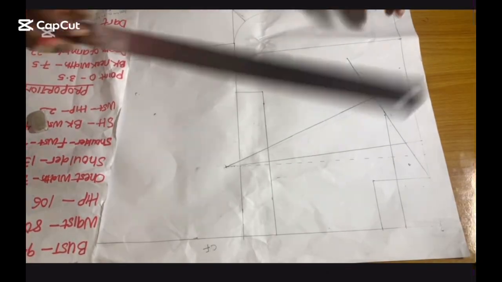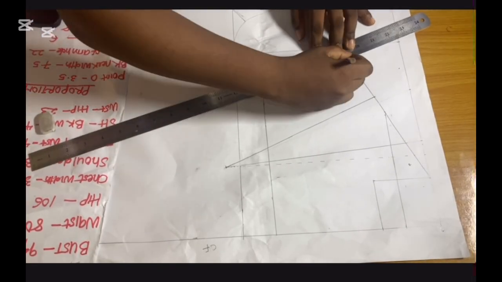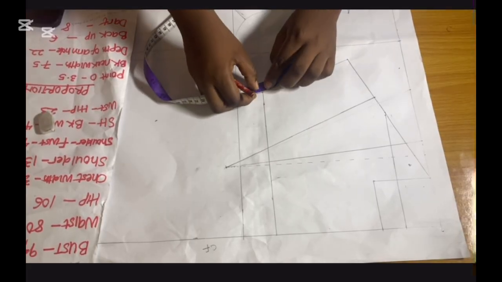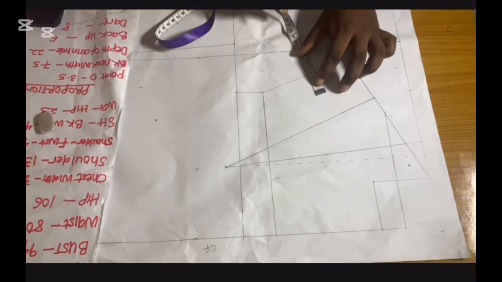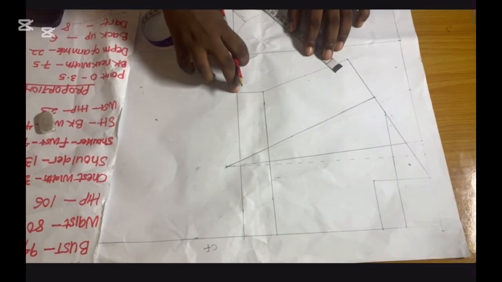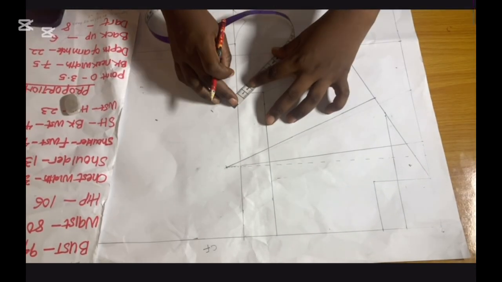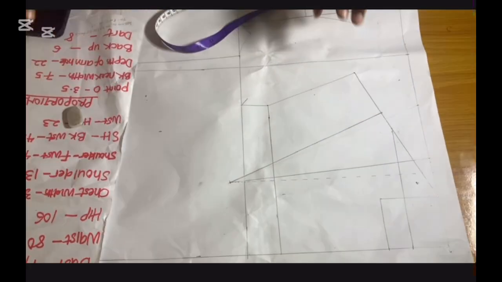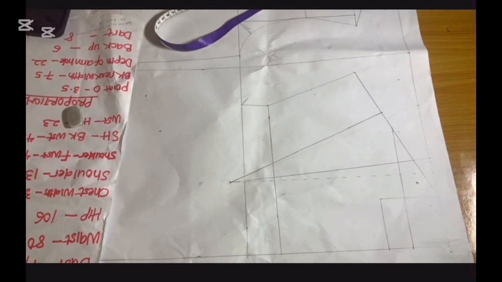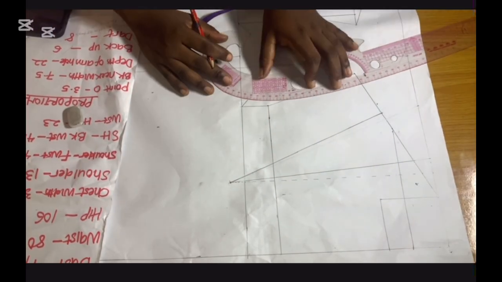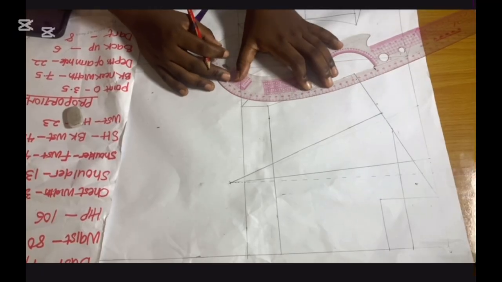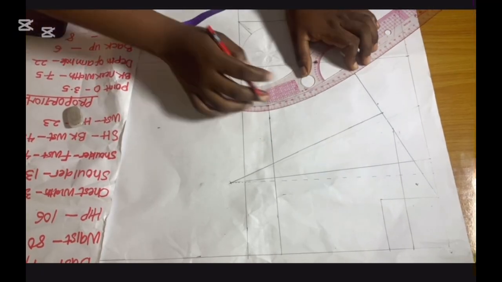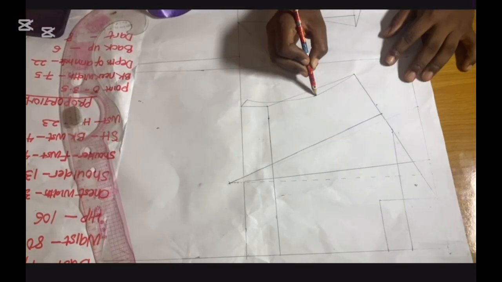Have you ever drafted a basic bodice and it just didn't sit right on the body? Today, I'm going to show you how to draft a perfect basic bodice using Natalie Bray's method. This method is mostly used by top fashion designers. With this bodice, you can manipulate it to get your perfect bustier, corset, and any other style. If you want clean structure, accurate fits, and professional results, please pay attention closely.